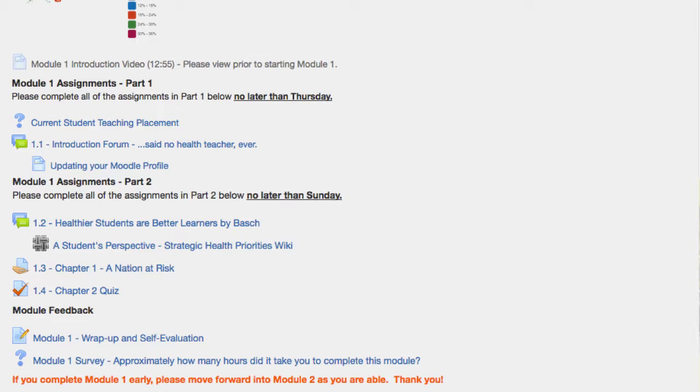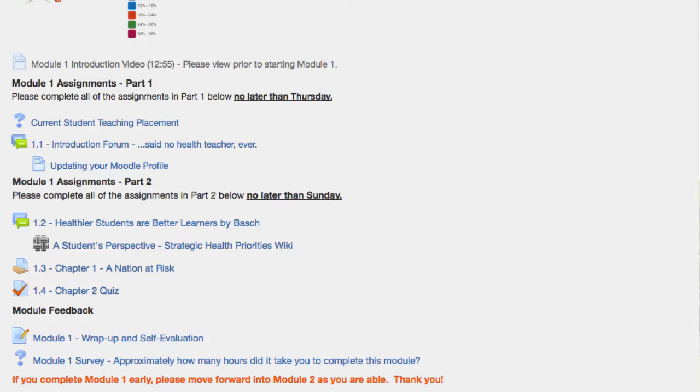Anytime you're submitting something, again, save it and submit it as a Microsoft Word document, as this is easily viewed by myself as well as everyone else in the class. If you save it and submit it in a different format, I may not be able to view it, which means you won't receive credit for it. So be sure that you do this.